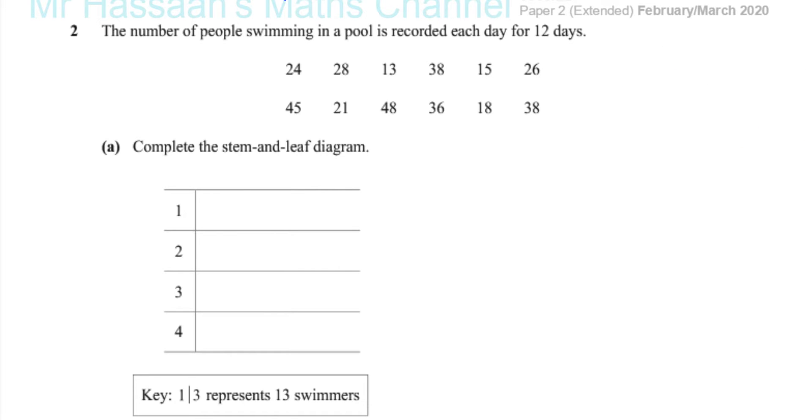Basically, what we need to do is write in these spaces here just the leaf part. The stems are already there. But we want to make sure we write everything in the right order. So what I'm going to do first is leave this space blank, write over here the numbers as they come up, and then put them in order. It just makes life a bit less complicated.